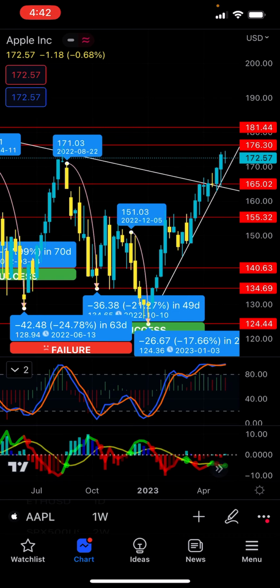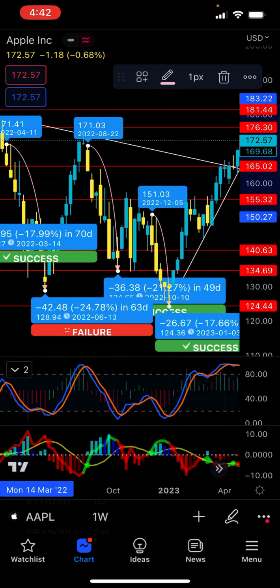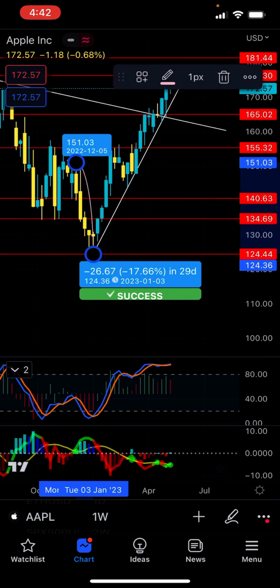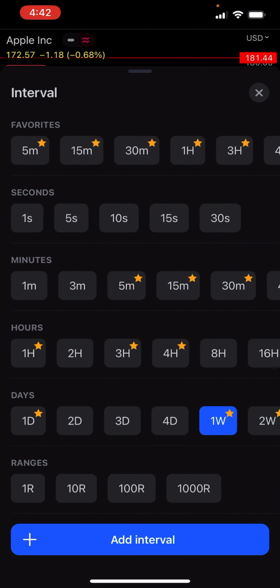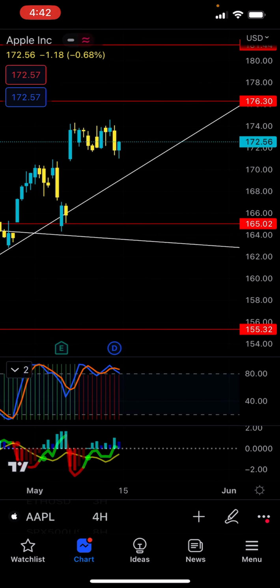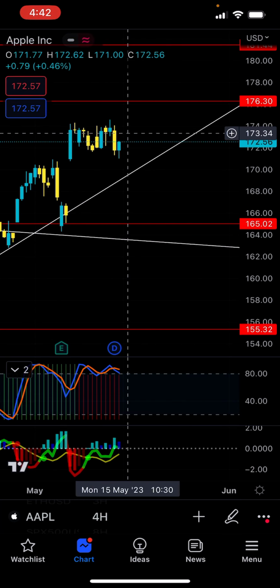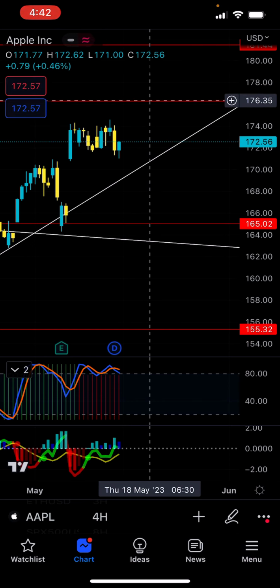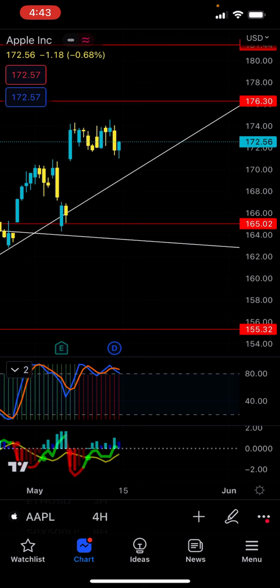So for the next roughly, let's say 2 months, I'm extremely bearish on Apple, just for the fact that we finally got the S&P 500 to close that bear week. So if there was any time for Apple to drop, I think it's gonna be now. I wouldn't run this all the way up to 176, and if we do, I would short the hell out of 176 because you do have major weekly resistance there.